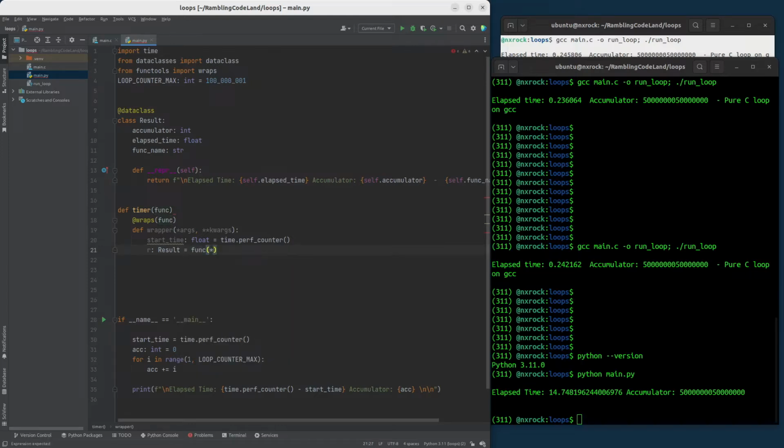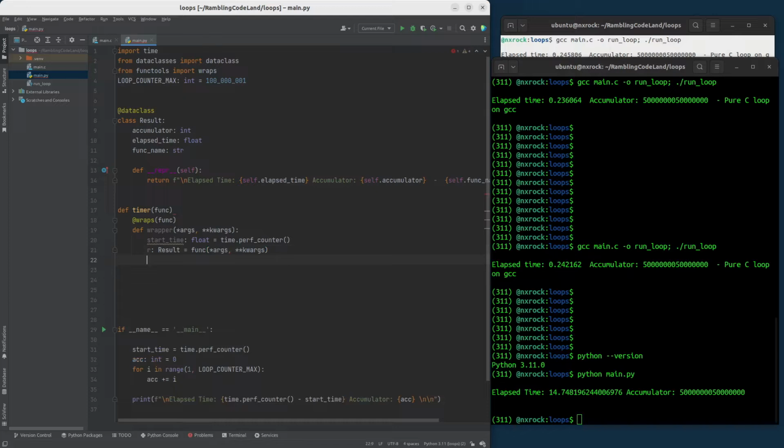So this is just a decorator, right? And whatever keyword arguments, I'm not going to use keyword arguments probably, but that's it. And when it's over, I can calculate the elapsed time, which will be, again, time perf counter minus the start time, right?